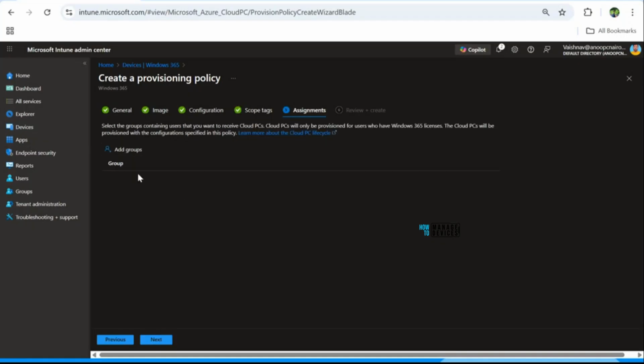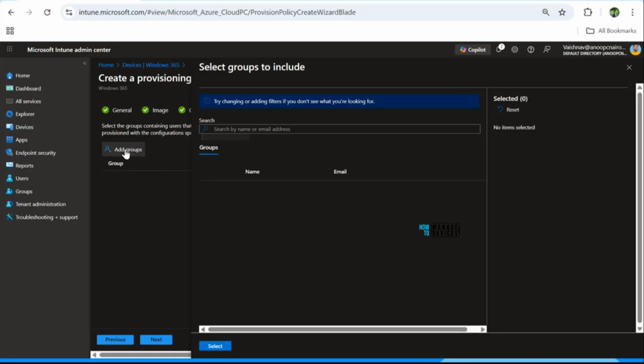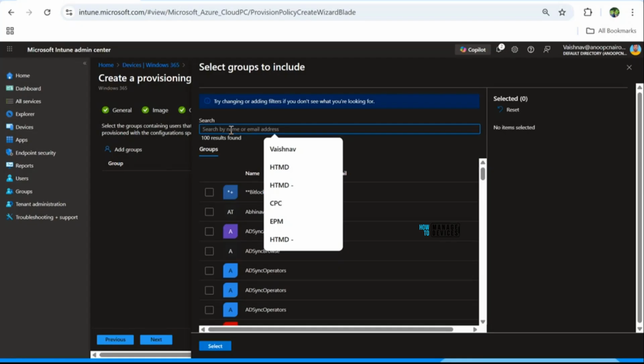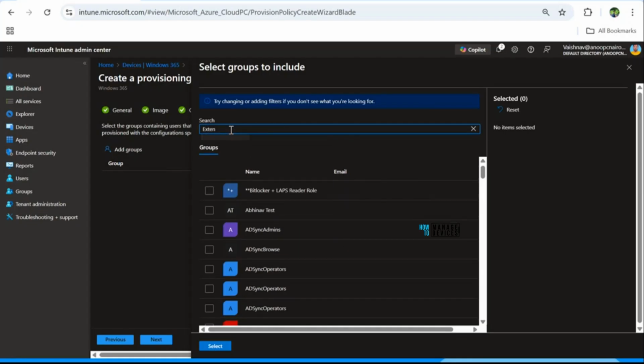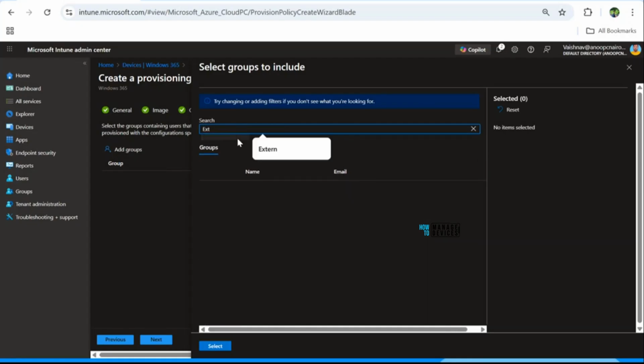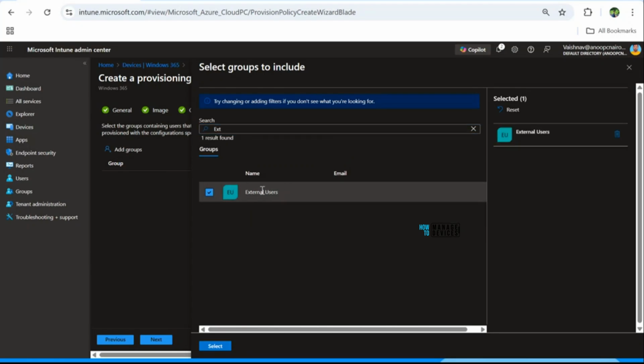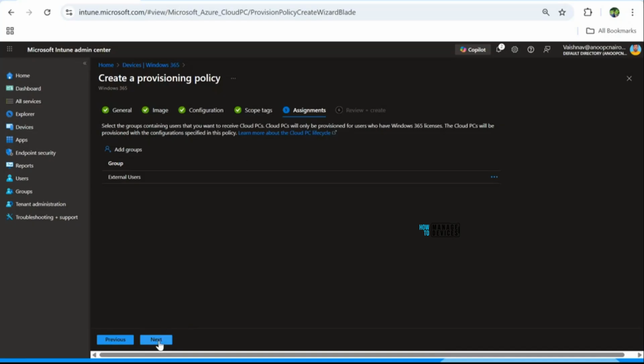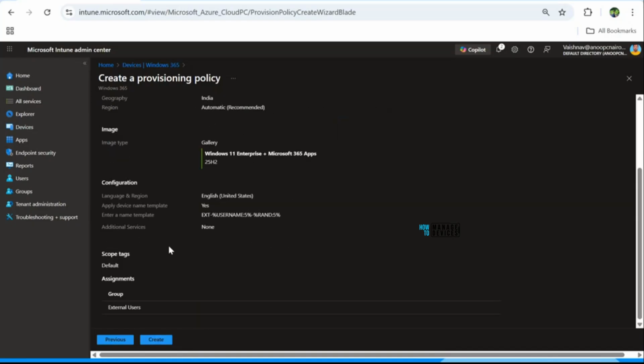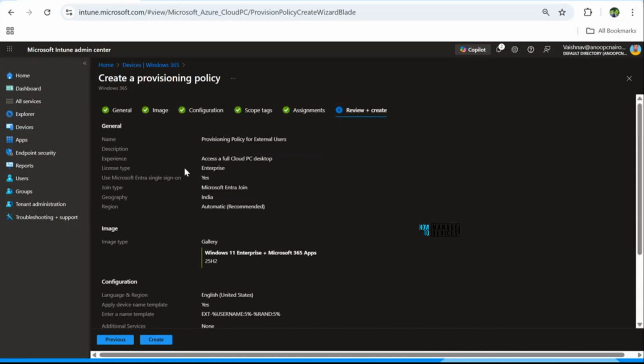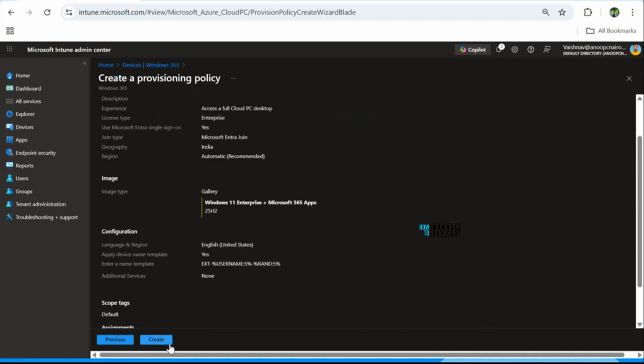For the assignment, I'll add the group we created recently, the external user group, which also contains test user 1 and test user 2, the external users. Now I'll click Next, and once I review all this configuration, I'll click on Create.